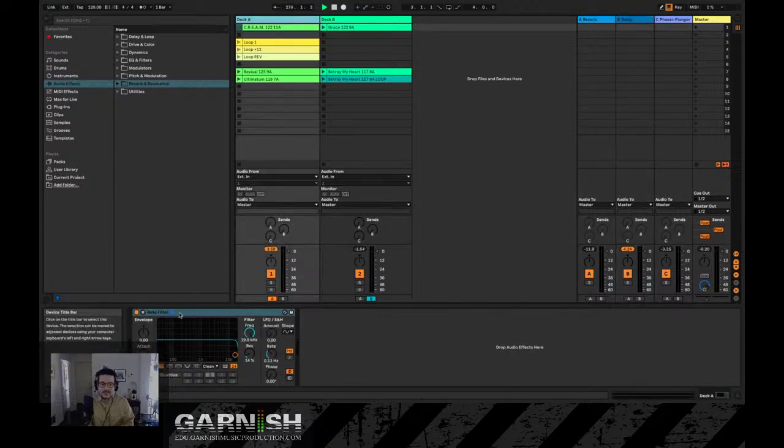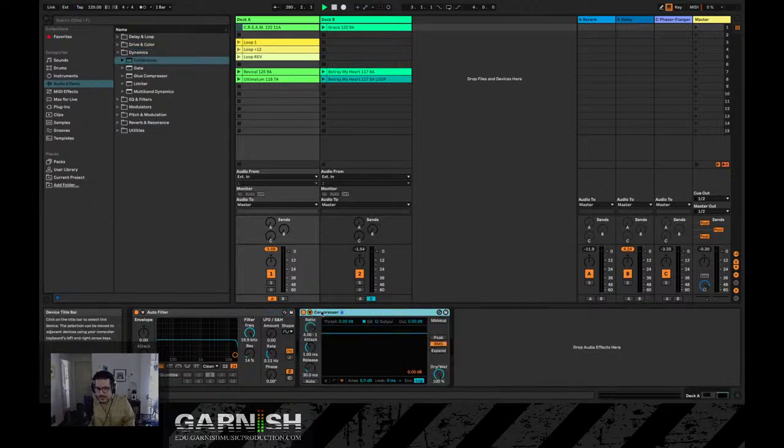But again, you can customize this, meaning I can have more than one effect here. If I really wanted to, maybe add some gating or some compression to my tracks, I could print that right on deck A and deck B.